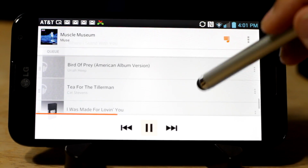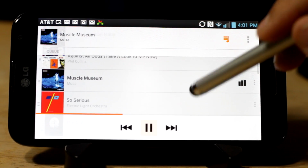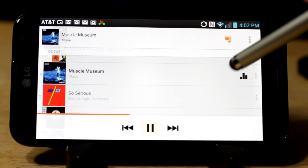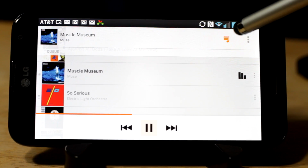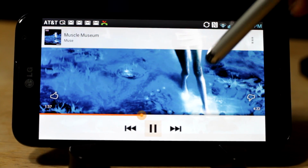The Pandora station that I have for Queen gets a little lopsided with sort of 60s doo-wop rock, and it's not necessarily what I want to listen to when I fire up the Queen station, but then also trying to manage that by thumbing down things can just be a little cumbersome when I'm also trying to work out or manage my dog. So that's cool. I like this layout. It's very clean.